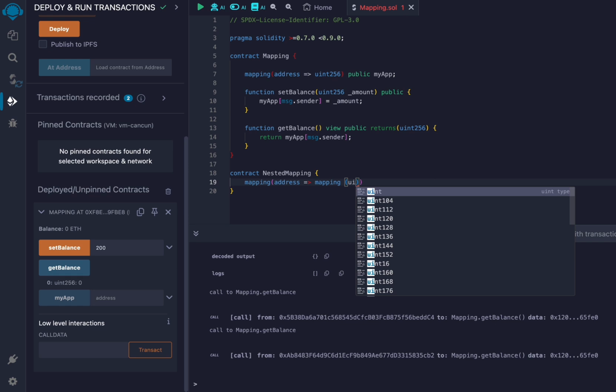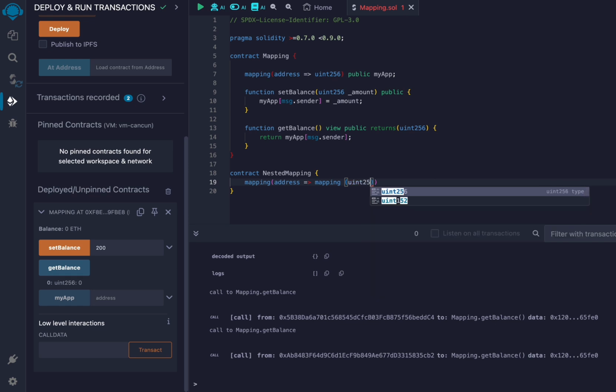So let's say we want to also map the user's address. So we are mapping the user's address, and then in the nested map, we also want to get the user's balance and also return a boolean whether it's true or false. So we are going to do uint256 and then bool. So we could call this nested map.